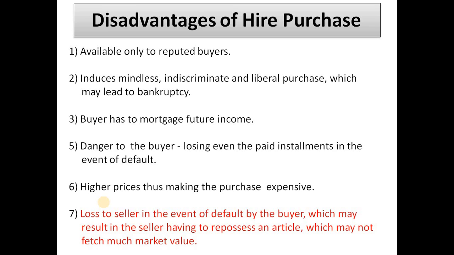He has to give the budgeted income statements and tell how much he's going to earn and all. So whatever his future income is, he has to give the estimate of the same, and he is responsible. He is liable to take care of the installments and all by mortgaging his future income, by utilizing his income.